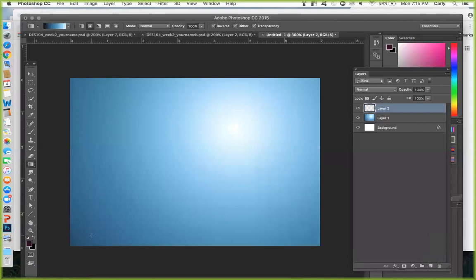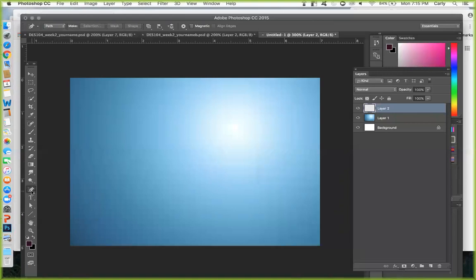And now I'm going to make that path for my text. And there are a number of different ways that you can make this path. The easiest way is to just use the freeform pen tool. And the freeform pen tool is on the same button as the standard pen tool. They're roommates together. The freeform pen tool looks like the standard pen tool, but it has a little dotted curvy line next to it. And with the freeform pen tool, you can click and drag and you can make a line. And that line will then be your path that you can type on.